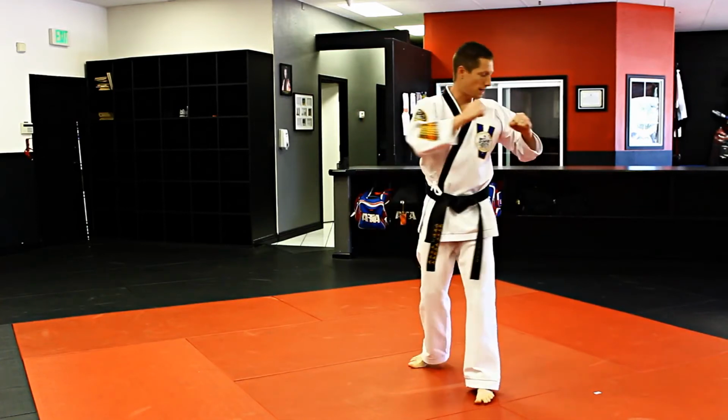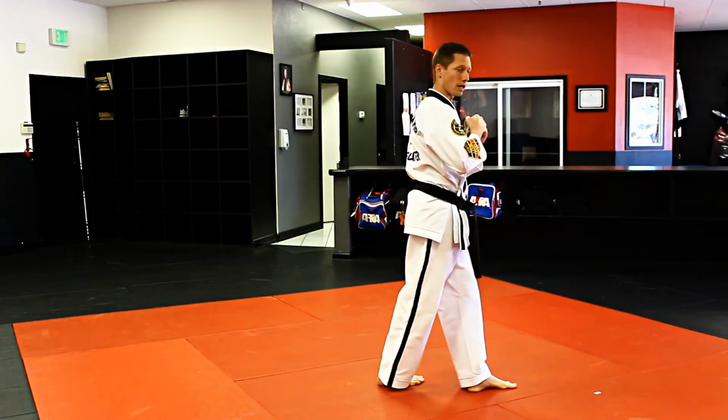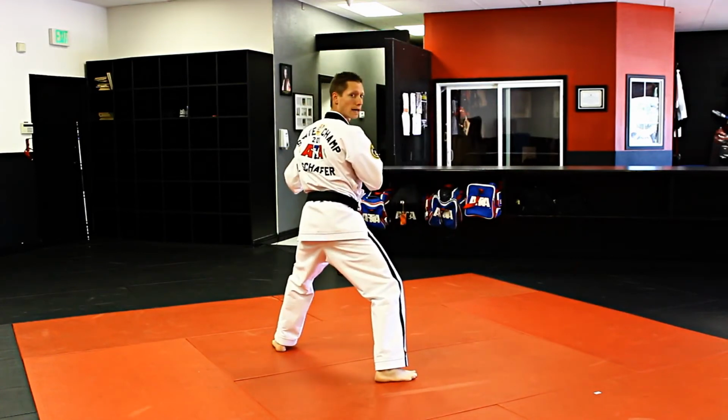Then we're gonna twist behind and pivot the feet. And then that top leg, which should be your left one, is gonna do an outer crescent kick and then land in front in a back stance.